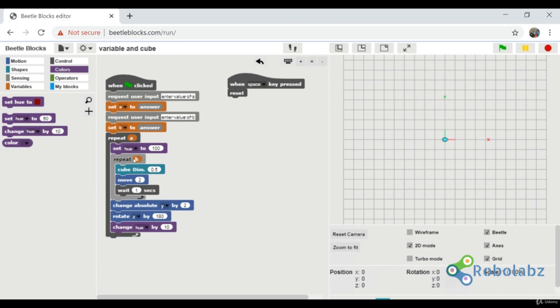Then it will print all the columns of the row. In that row, whatever number of cubes will come, it will print, and then it will change the color by 10, or you can change it by more. I would like to change it by, say, 30 or 40. So this is the program we have to make to have different color cubes on each row. Now let's run this program.